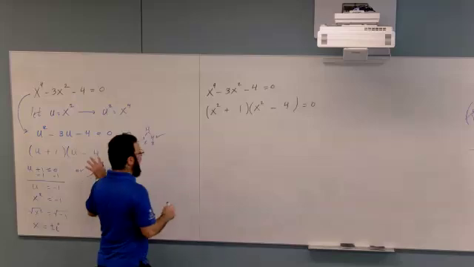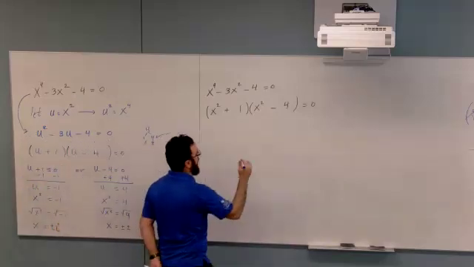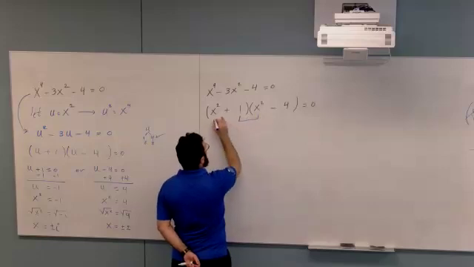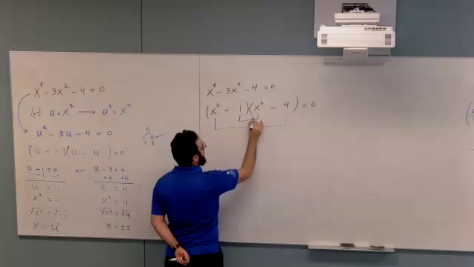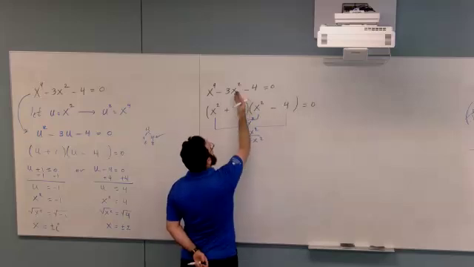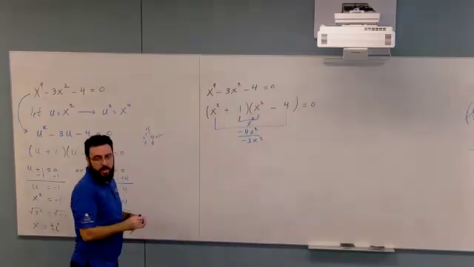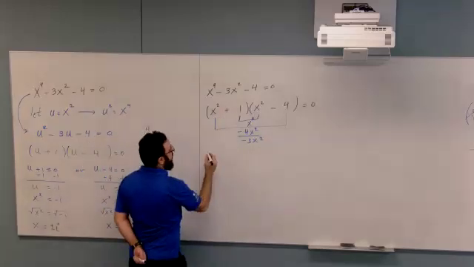Yes, I'm telling you, I used to be doing this method for a reason. I'm going to tell you why. And factor this one, check the sign. This one is going to be 1x squared. This one is going to be -4x squared. So -3x squared, which is the middle term. Let me make sure I choose the right numbers here. Now solve each one.